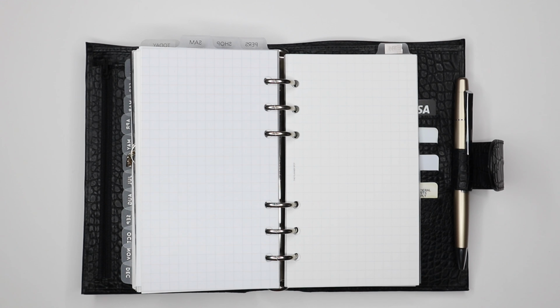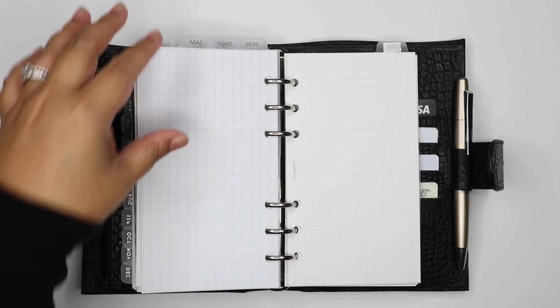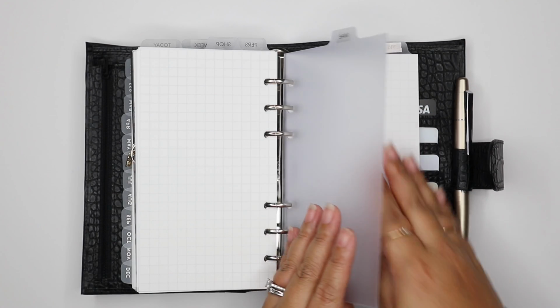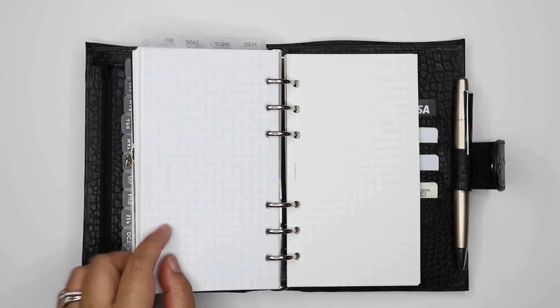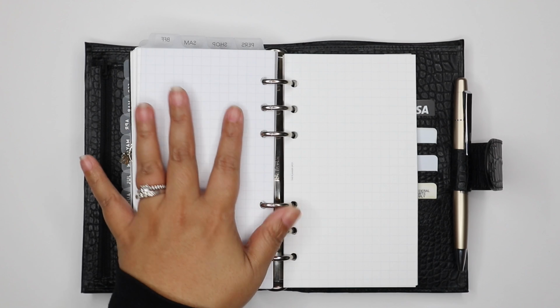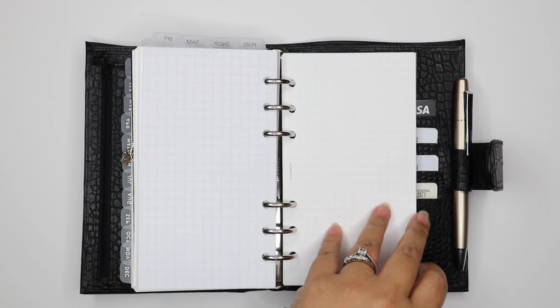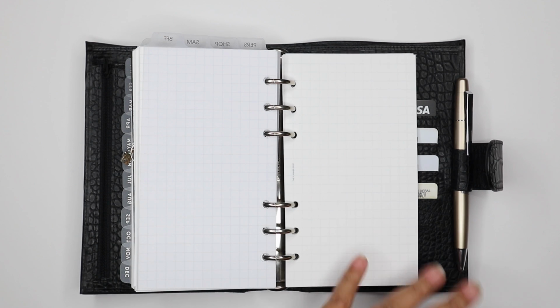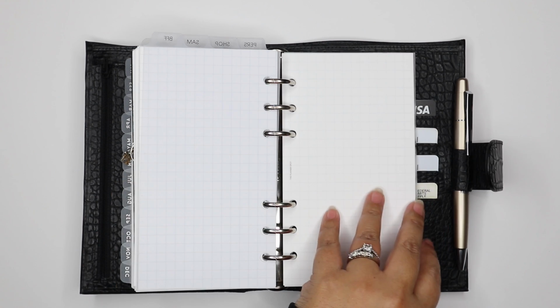I kind of started it and fell off a little bit because of the busyness, but I really want to keep going with that. So I'm gonna start planning stuff in this section. And then BFF is a different project I'm working on, which is kind of secret, so I'm not gonna talk too much about it, but it's another creative project I'm working on. And so this section is reserved for that, but I'm still trying to figure out how I'm gonna use those sections, but they have a place in my planner for now.